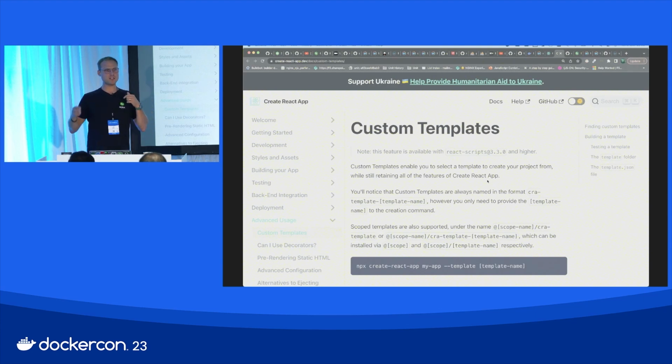I like this template idea because then I rely on the create-react-app thing, and so let me tell you why. I have a GitHub repository and I do npx create-react-app once, then I push everything to GitHub and share this with my team and they use the GitHub repository as the template.